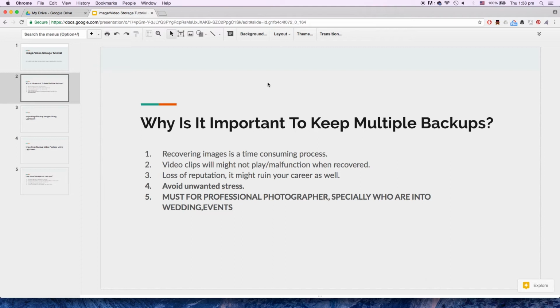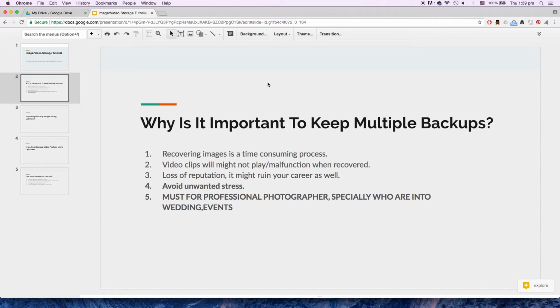And the first thing when your hard disk or computer crashes is that it creates a lot of stress. When we work during a wedding season, stress is the most significant thing that we go through. Obviously we don't want that additional unwanted stress on us or on our team, which will definitely affect our workflow, our creativity or our final product, right? So we don't want that.